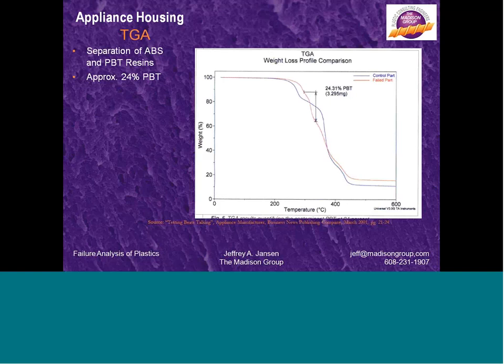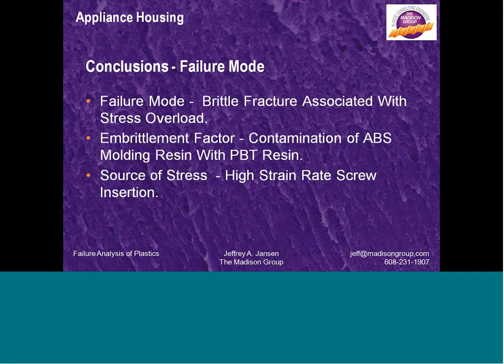And I let them finish because I don't want to be rude. After they finished, I simply said, well, this is what I found, and I found that the ABS is contaminated with approximately 24% PBT, and they got a little red-faced, and then a little light bulb went on over their head that regrind is used at about 25%, and that somebody must have dumped the wrong regrind, because essentially all black plastics must behave in approximately the same way, and that's what happened.